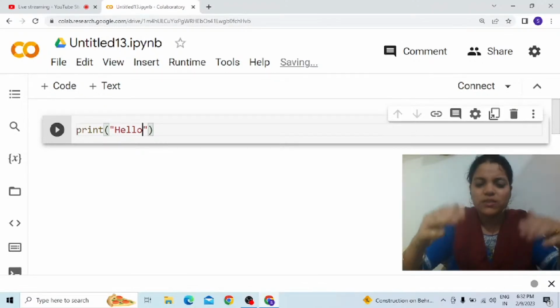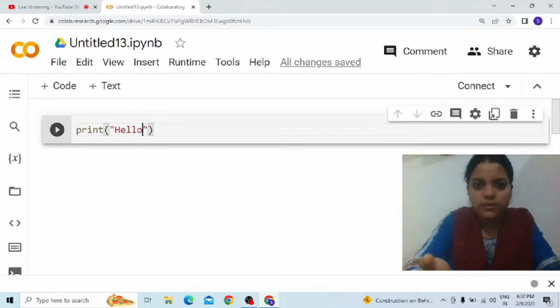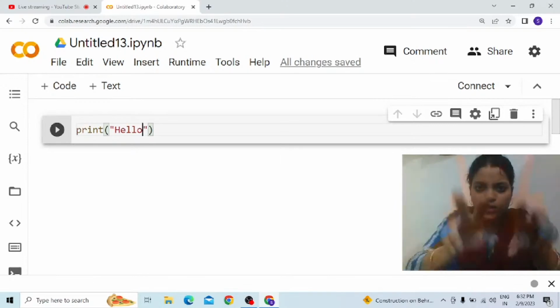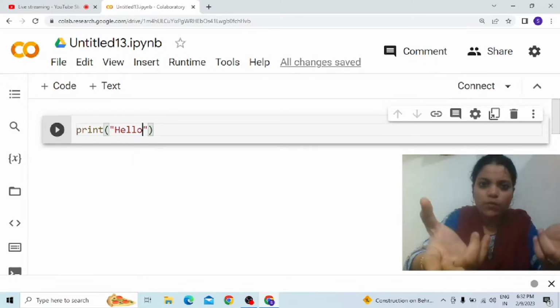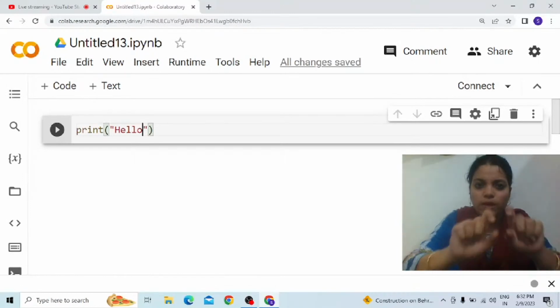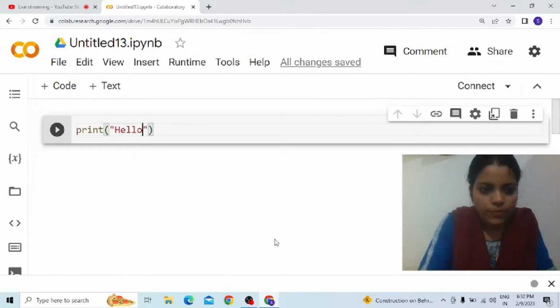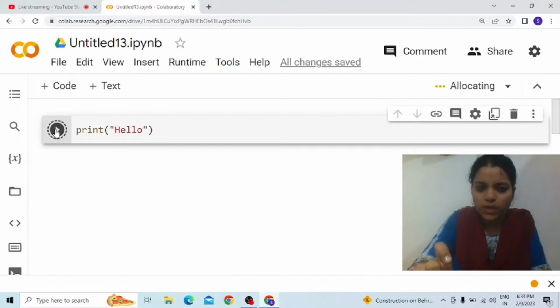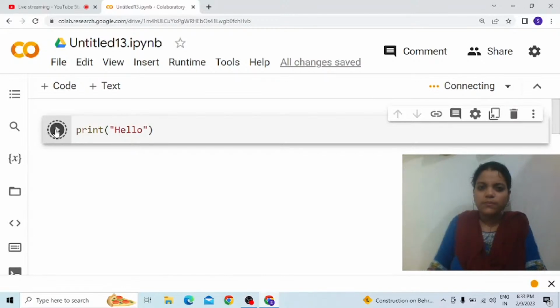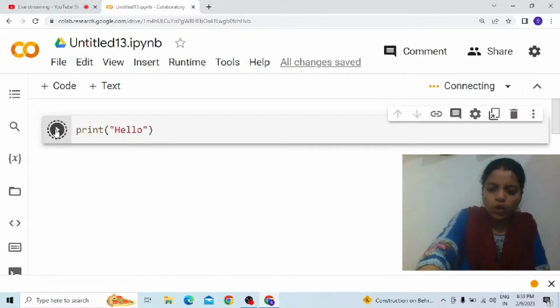It prints the static data as it is. Whatever we write inside the double quotes is printed on the screen as it is. If you want to run it, you simply have to click this run button, and even Control Enter from the keyboard works.